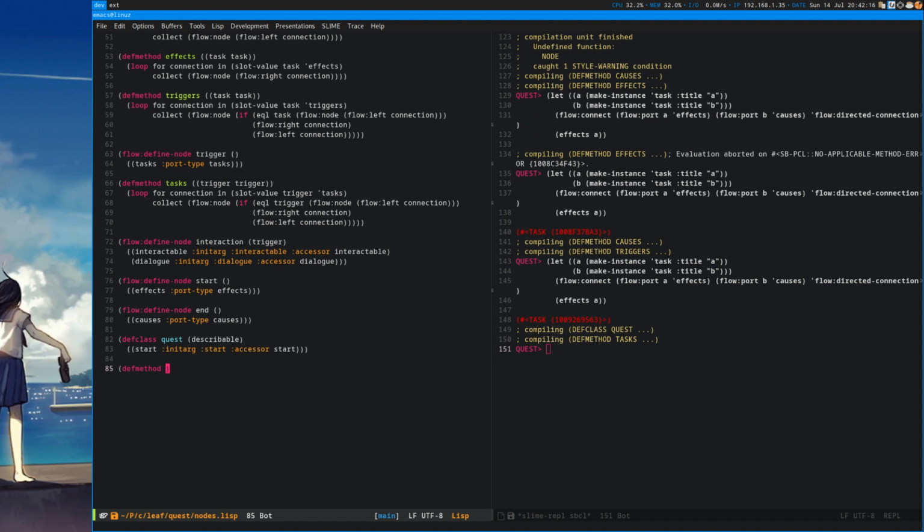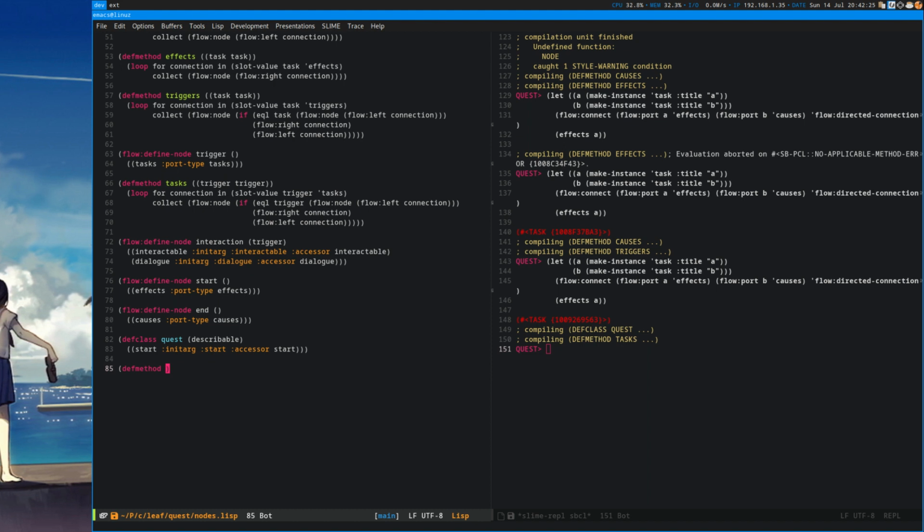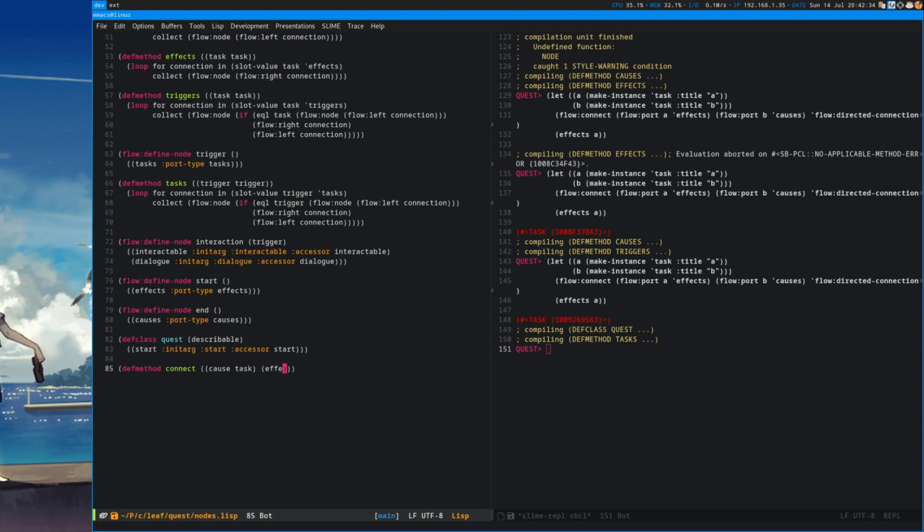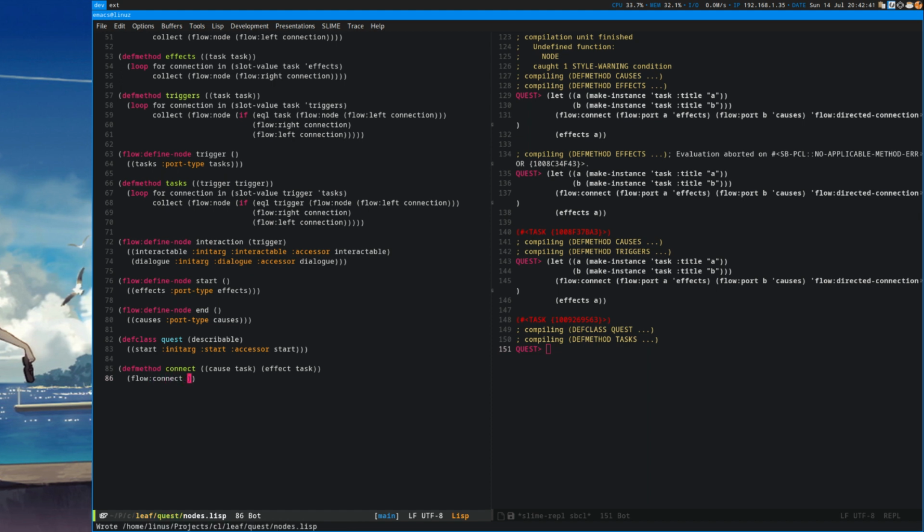I guess cause will be connect, I guess. Cause task. Chaining. Yeah, I'm just gonna call connect like it is in the flow library itself, I think. Or chain, nah. I don't know.